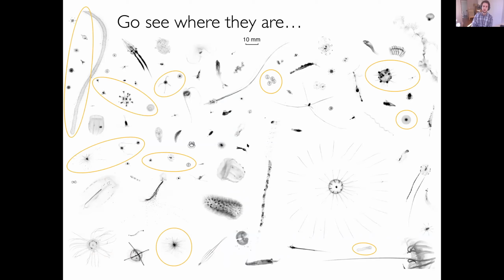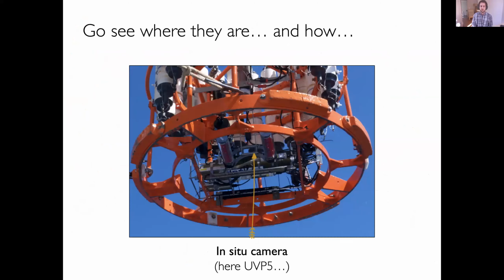The scale on the top of the image is 10 millimeters. So obviously everything here is on scale, and the protists that I'm showing are very, very big. I'm not mentioning the 2-micron organisms that you can see in the ocean. This is a limit, and it will be the limit for my talk today. These protists are rhizarians, radiolarians and phaeodarians, if you want more details, and I will focus on them. So how can you obtain such images? First you need an in situ camera. Here it's an Underwater Vision Profiler 5.